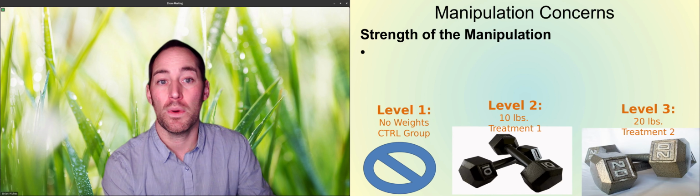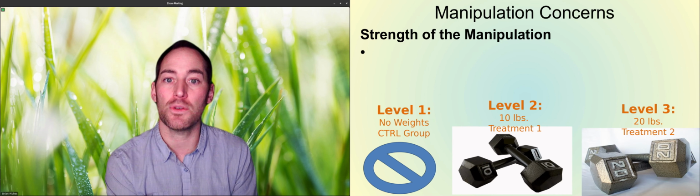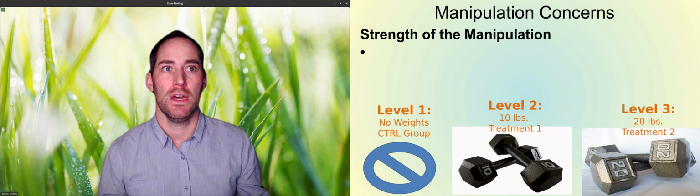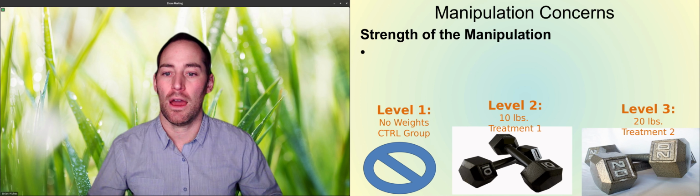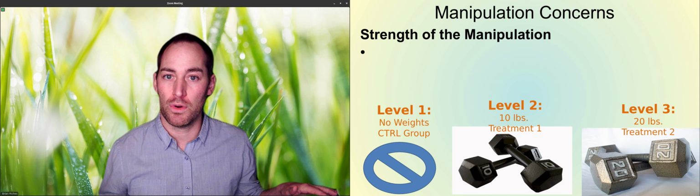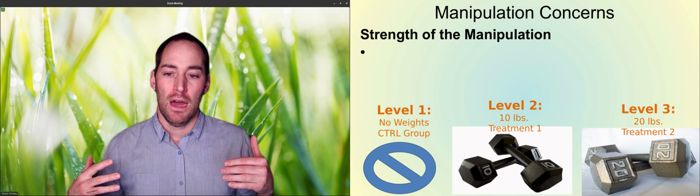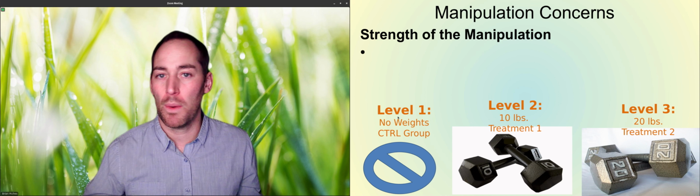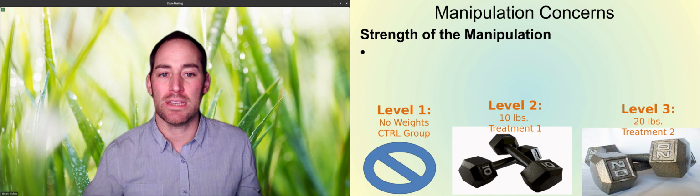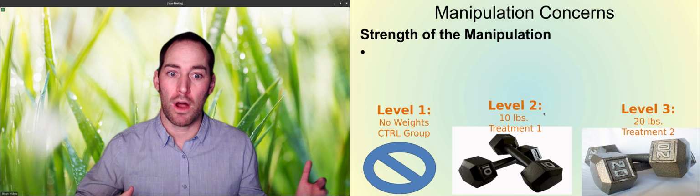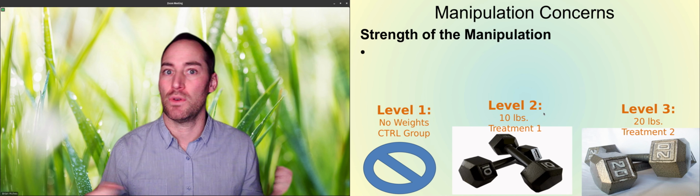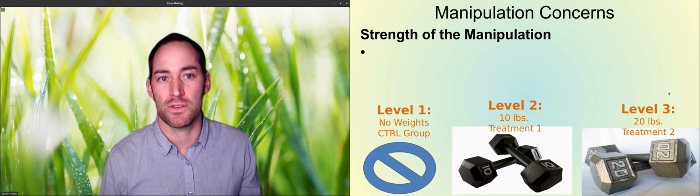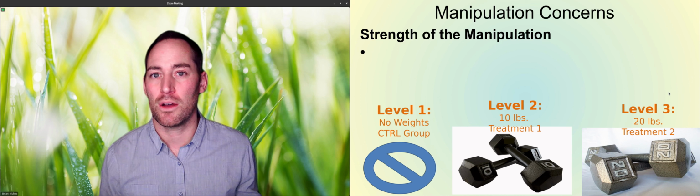All right, so with this, another thing to think about with your manipulation is how strong it is. For example, if you want to see how much people's muscle mass goes up, you can say, all right, everybody's going to exercise, all groups. Our manipulation will be with your exercising. Level 1, use no weights. So no weights at all, just do these aerobic exercises. Level 2, so a little stronger manipulation, use 10-pound weights as you're doing these aerobic exercises. And then level 3, you're using 20-pound weights while you're doing the aerobic exercises. You would want all the exercises to be identical, things like that.